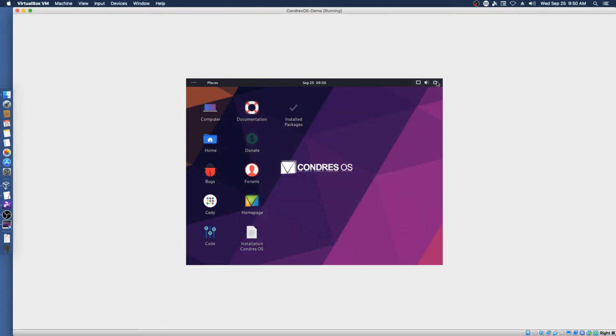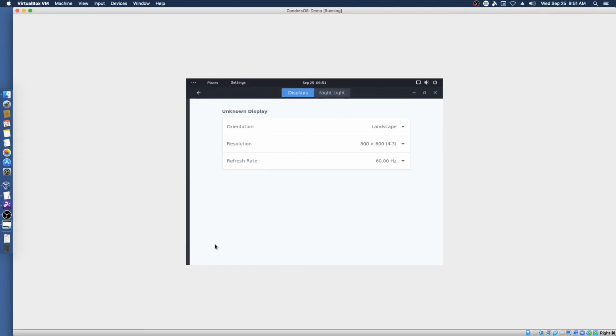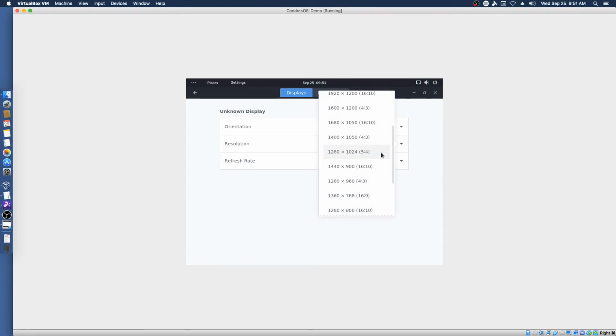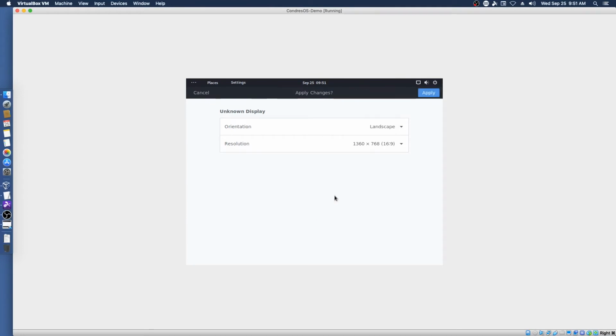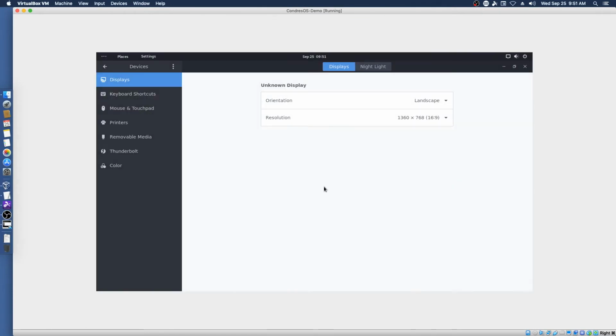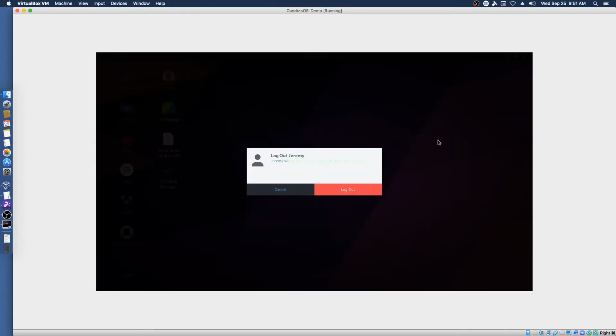All right, so yeah, this is definitely GNOME. That's interesting. It did not change like this before. So we were at 1360 by 768. Keep changes. That's fine.